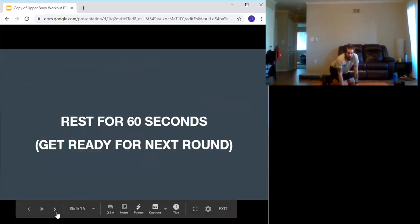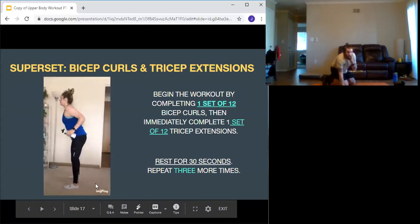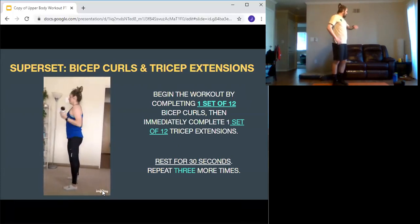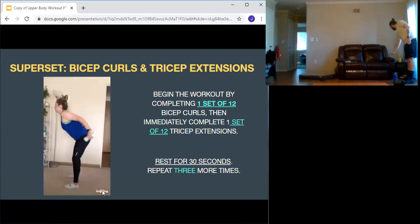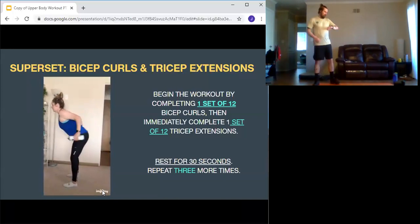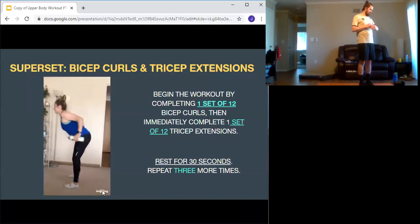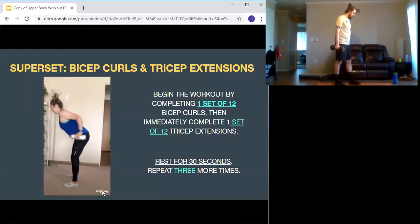All right. So now we're going to take a 60-second break and then do our superset of bicep curls and tricep extensions. So 12 of each, and then we take a 30-second break. All right, guys, we got about 20 seconds left of our break. Grab the weights you want to use. I'll count. Okay. Let's grab our weights. Ready? 3, 2, 1, and go.